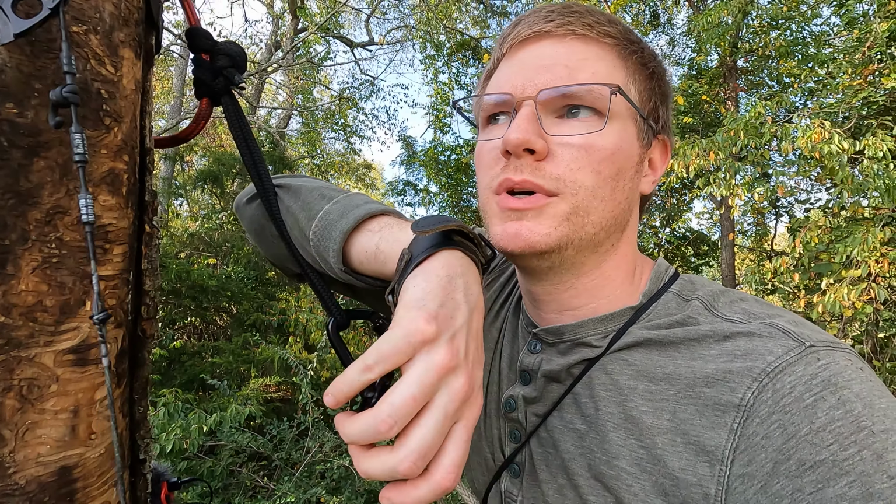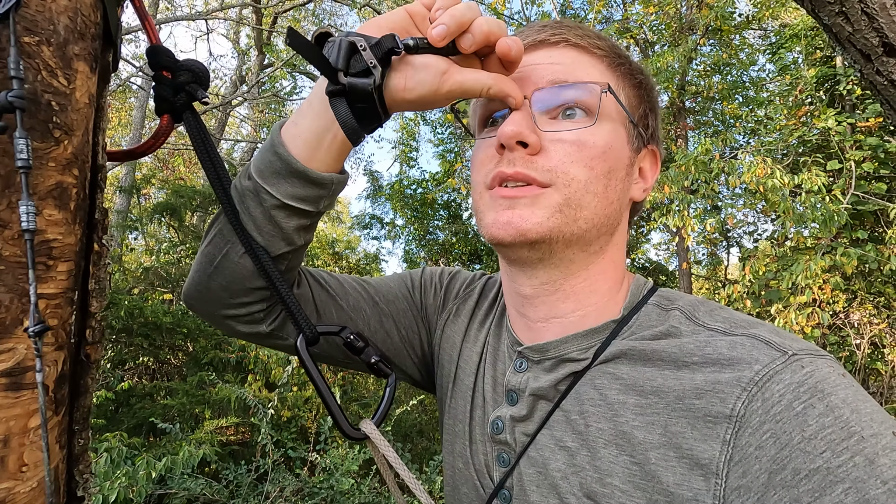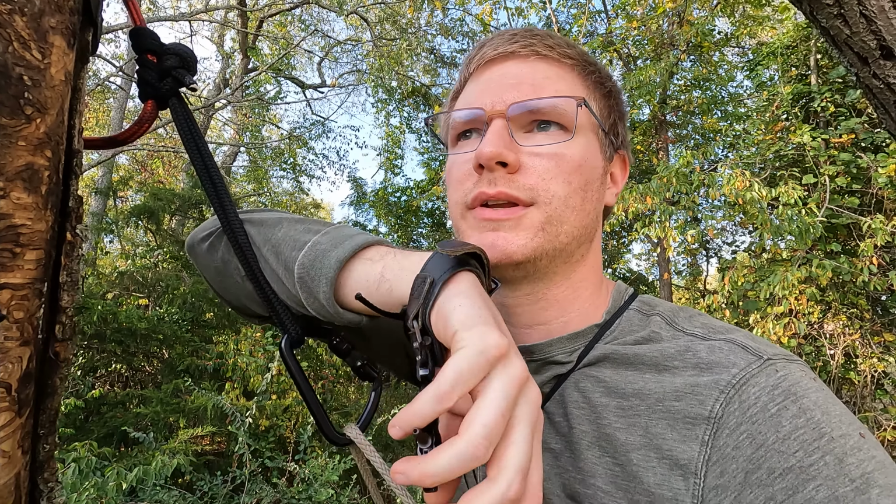Hopefully we can run that single bevel through a red doe tonight. It'd be nice. It's supposed to rain all this week, so I'm getting out a little bit tonight. See if I can pick one off and add one to the freezer and make a bunch of jerky and stuff here before October comes around. Anyways, should be pretty good.